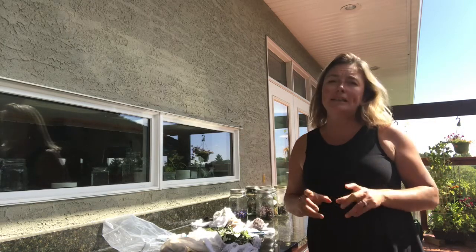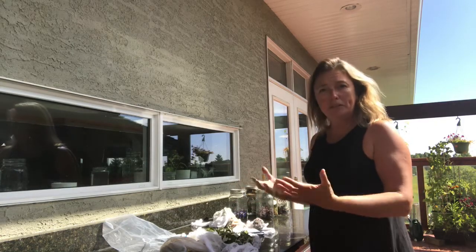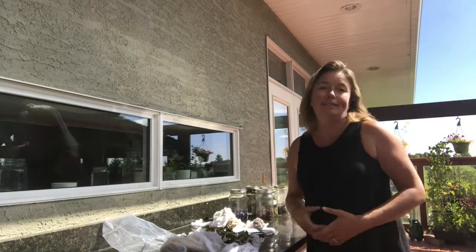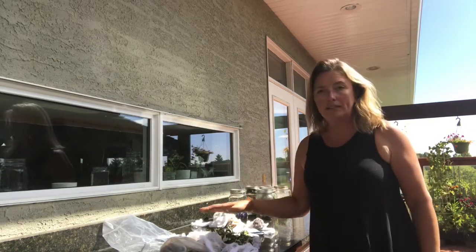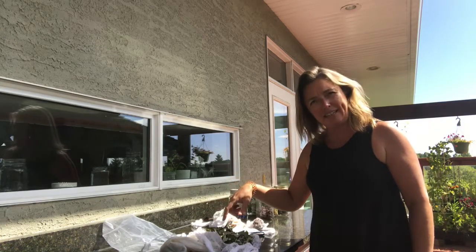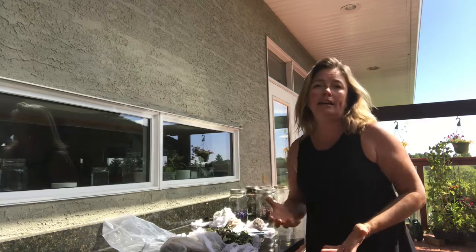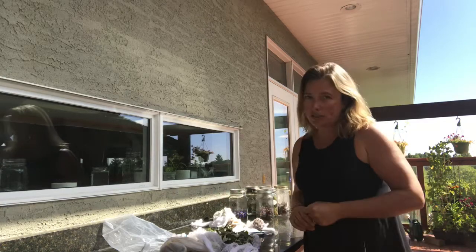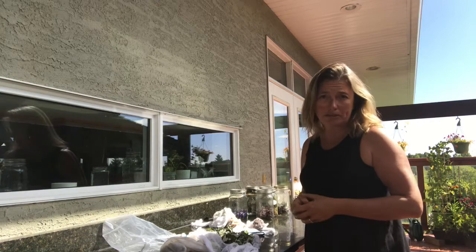I will say, I do want to put a little PSA out there. Please do check on each of these things, because any of these items drank in large quantities could be dangerous to you, okay? Almost anything can be dangerous to you drank in large quantities, but if you have certain medical conditions, you do want to check to see if you should be drinking this tea, okay? And if you're pregnant, you probably should be even more cautious about it, because some of these things can cause issues that you probably don't want to be dealing with.